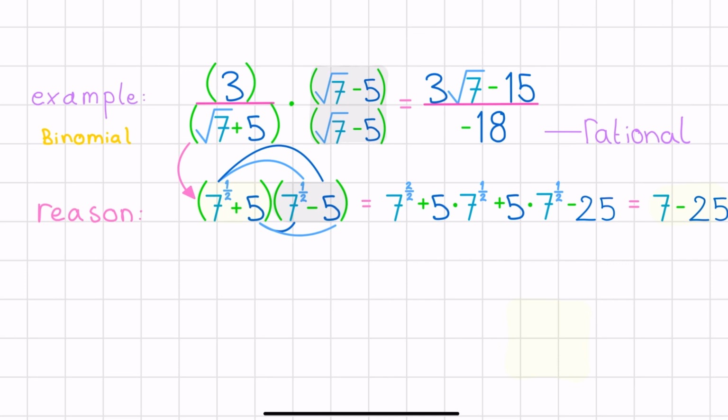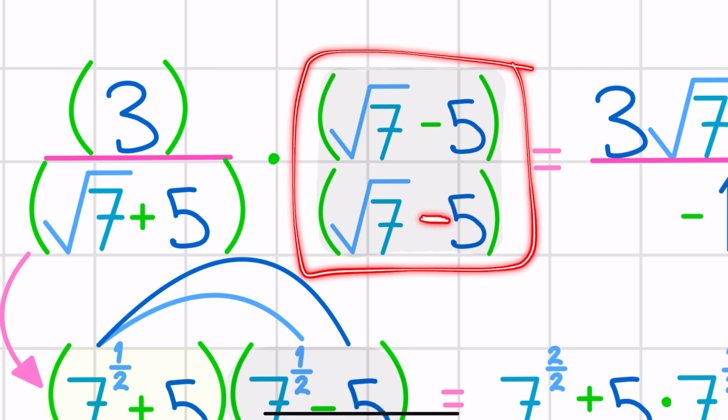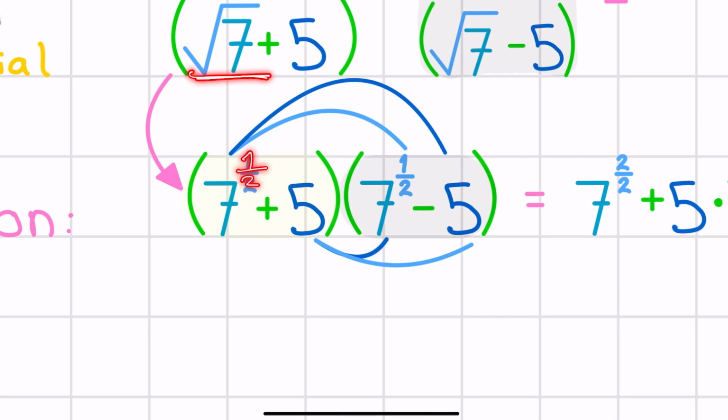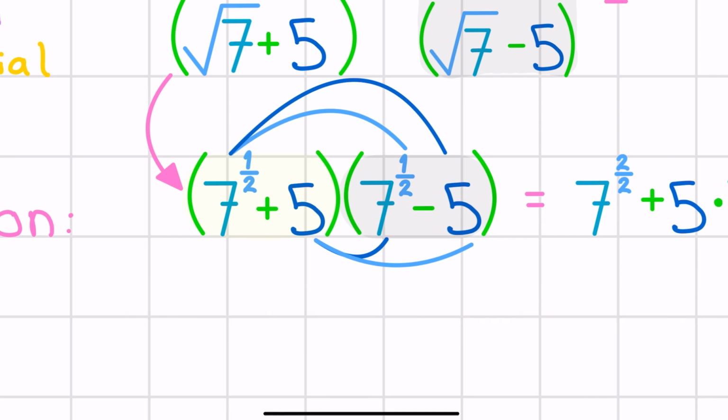Because in cases like this, we have a simple rule where we multiply the top and the bottom by the conjugate of the denominator. So if the sign between these two terms is plus, it becomes minus, and we multiply it by that. The reason being that when 7 raised to the power of 1 over 2 plus 5 is being multiplied by 7 raised to the power of 1 over 2 minus 5, this is the same as using the difference of two squares.